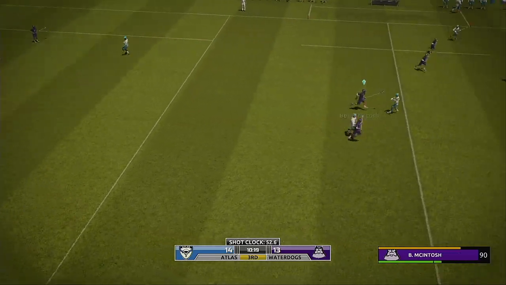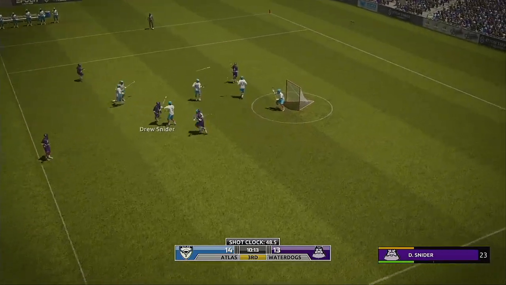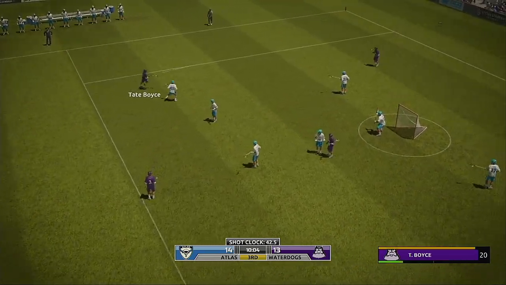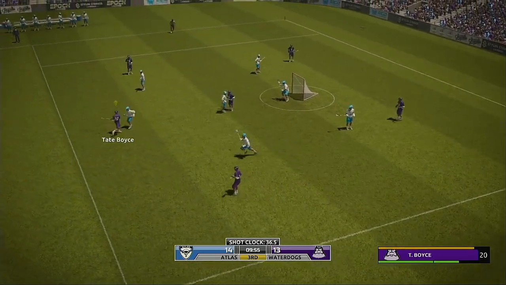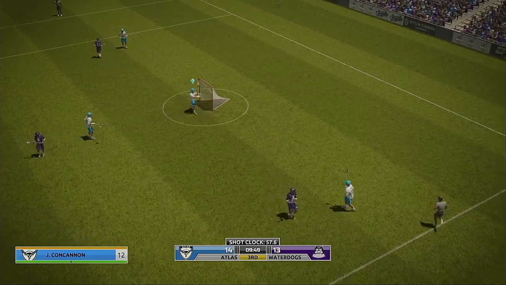Clear. 90 receives the ball. Ball top center. 22. Ball top center. Ball side right. 3. Ball top center. With the shot. Clear. Saved by the goalie.